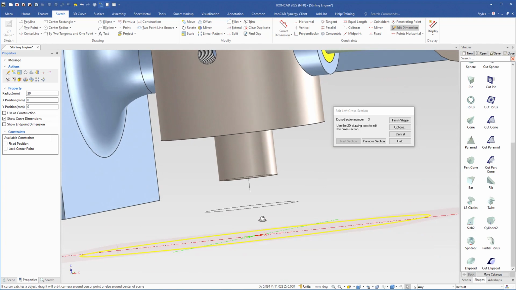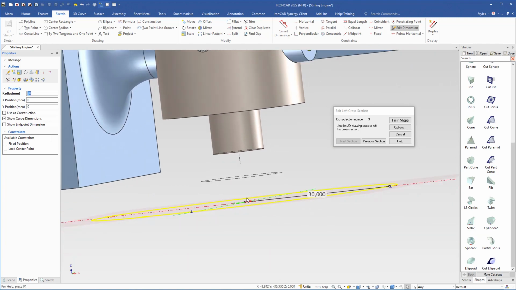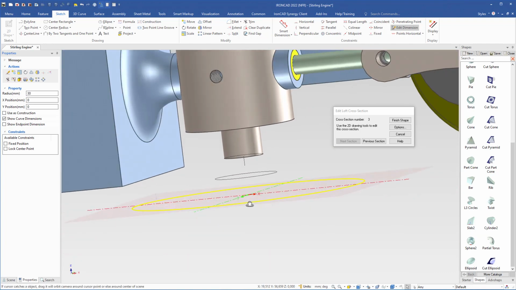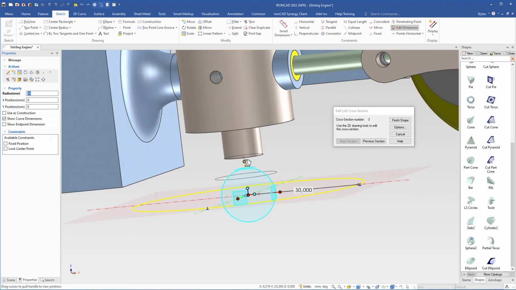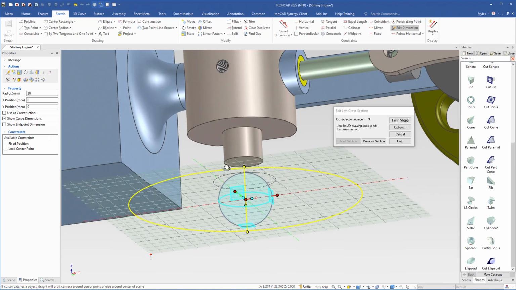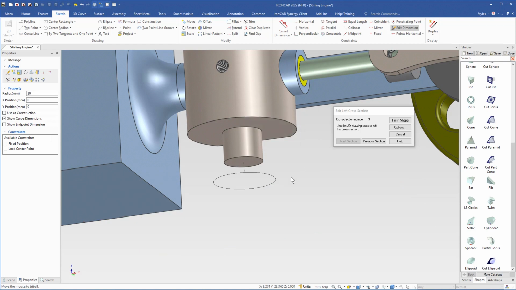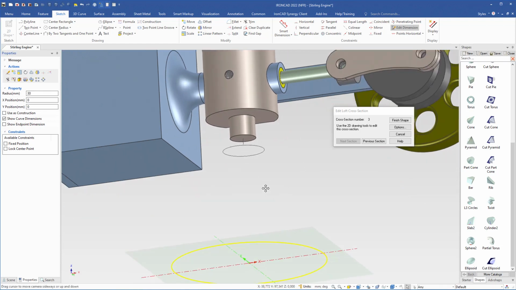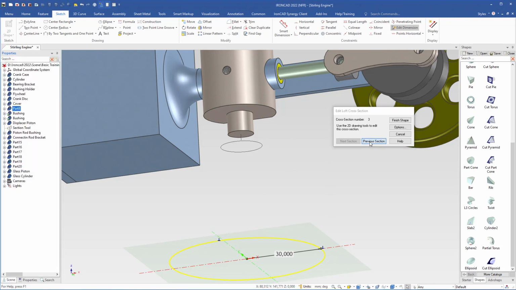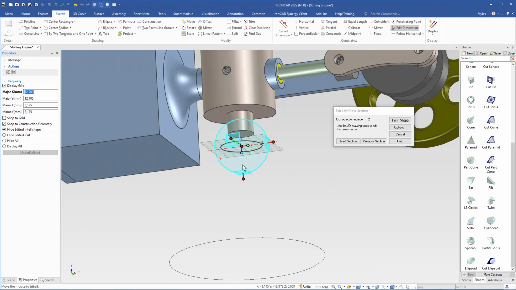But as you see, it is rather short, so I have to move this cross section. So I will turn on the tribal, right click this handle and choose edit distance from point, and that point will be this face. And here I type 50, and then I turn off the tribal. Then I click previous section and turn on the tribal, right click this handle, choose edit distance from point and from this face, and then I type 25 and hit enter and turn off the tribal.